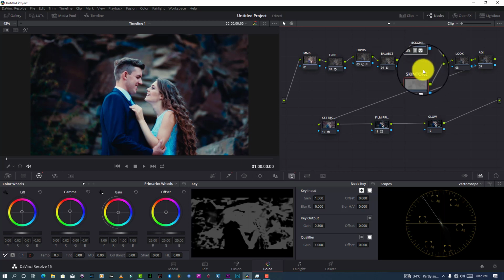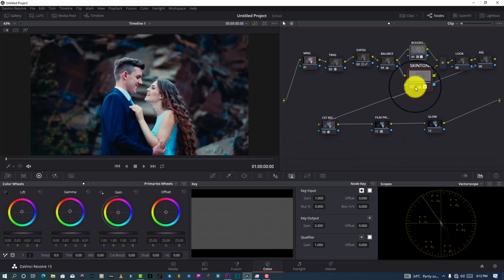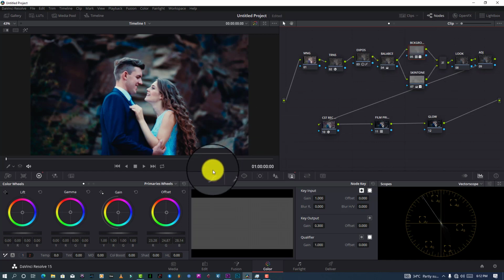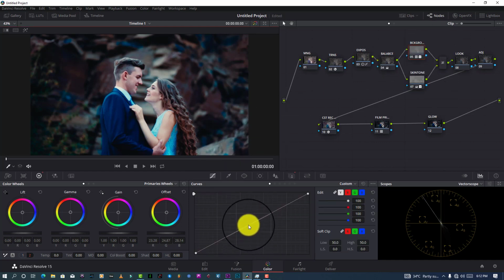So what I'm going to do right here, I'm going to do some twisting in the background, because I want my background to be dark. So I'm going to reduce the midtone of the background, as you can see.